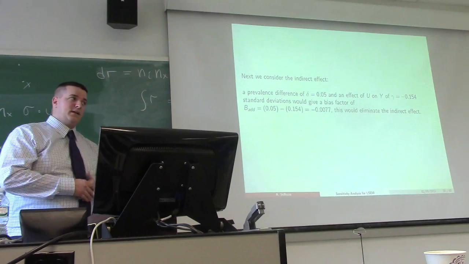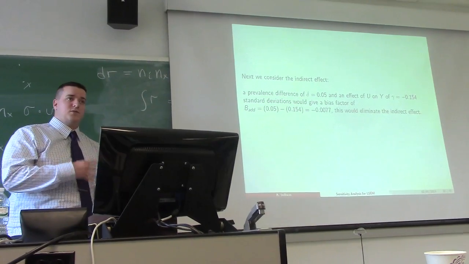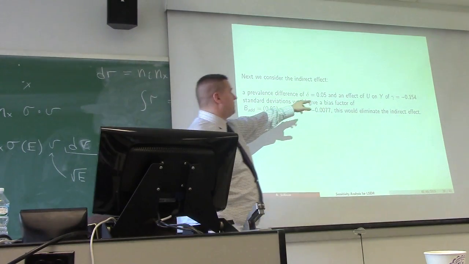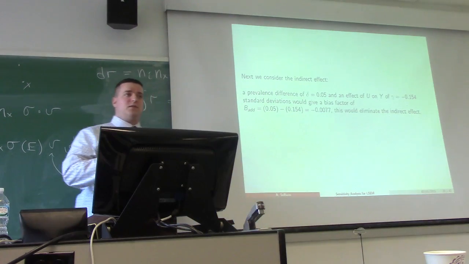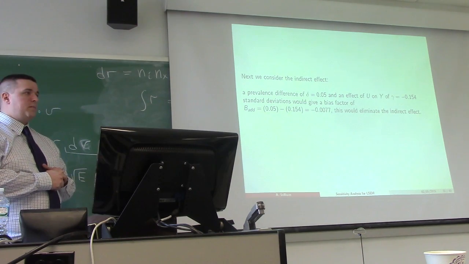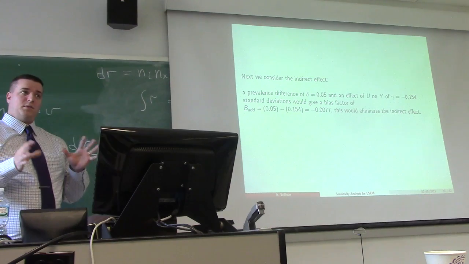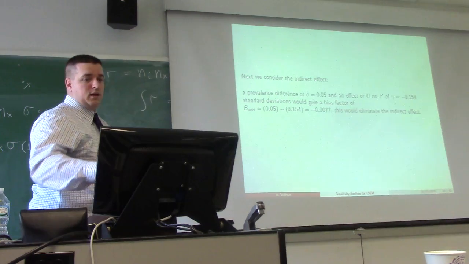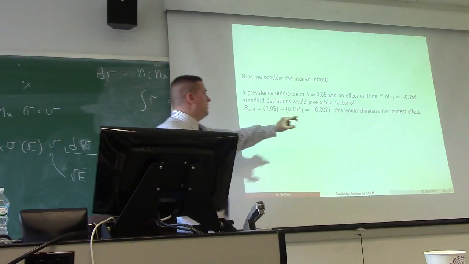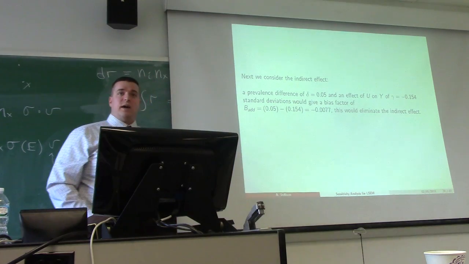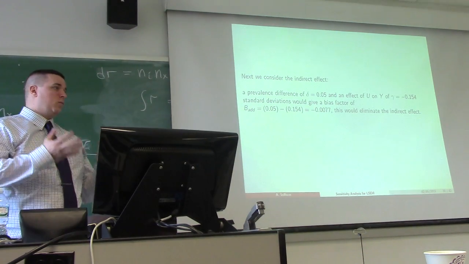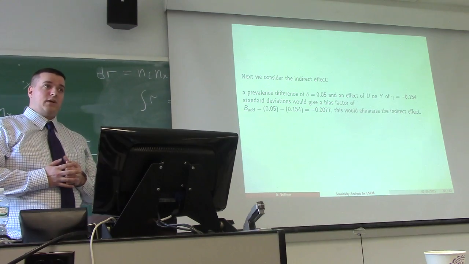So we consider the indirect effect now. That's what we're just trying to zero out, these effects here. So a difference in prevalence of 0.05, just a 5% difference. Before we considered, say, a 13% or a 26% difference in prevalence. Now we're just saying maybe there's a 5% difference in patients between men and women here. We would need something that was only 0.15 standard deviations away to erase the indirect effect. 0.15 standard deviations away is something that seems reasonably able to happen with a value.